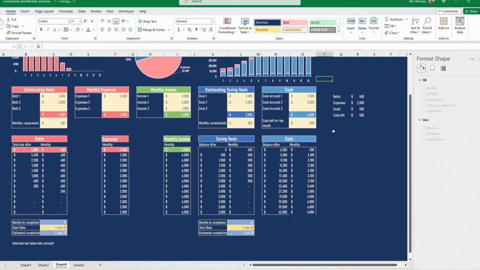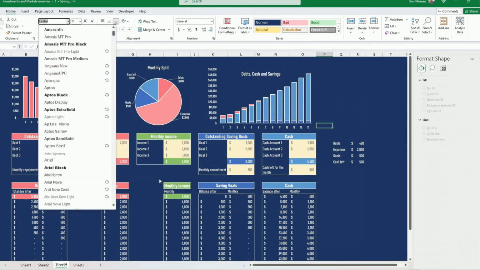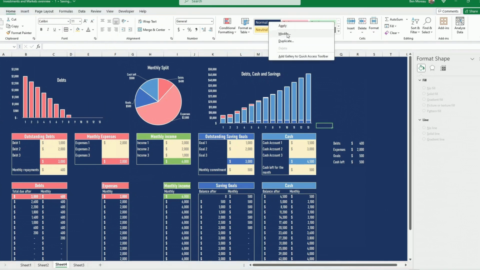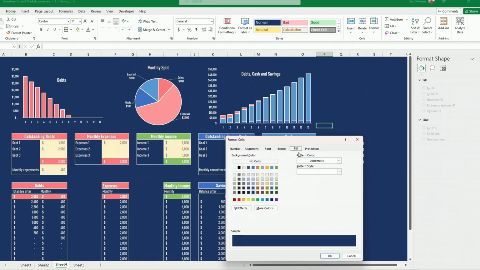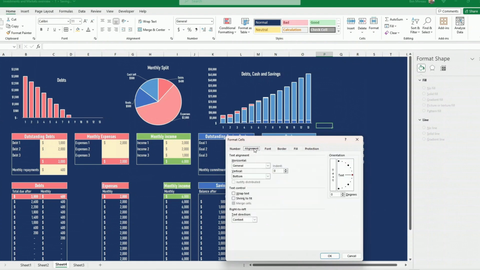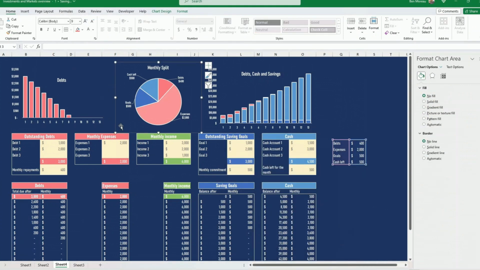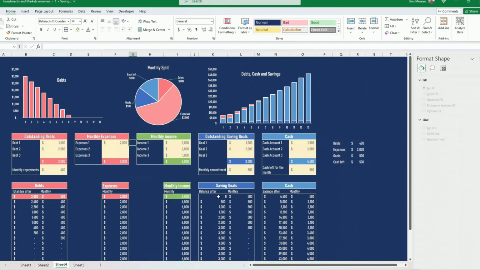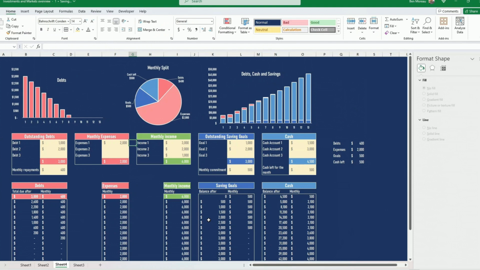So in order to do this, I have selected the BenchScript condensed font. I right click on the normal style here. I modified it and I just formatted with a very deep blue, and I have the font in white, and I could have also put my favorite font here. So I hope this is useful. This is to be done at the beginning of the month. You have a look at where your money goes, and hopefully this will improve the 12 months ahead of you, to do a bit more planning.